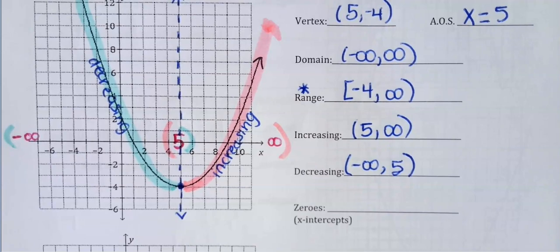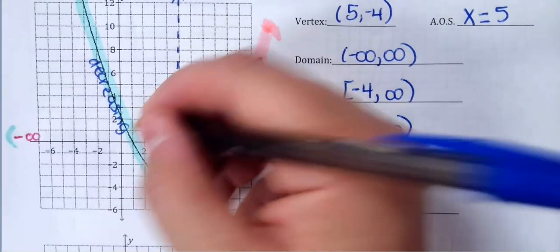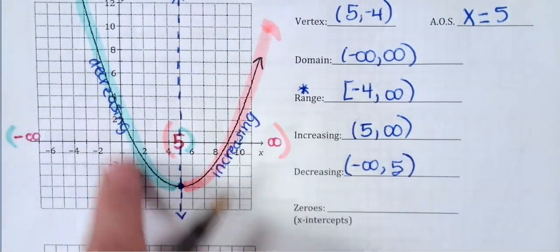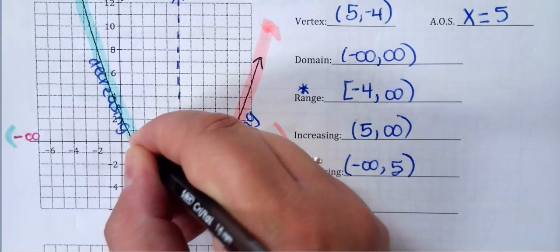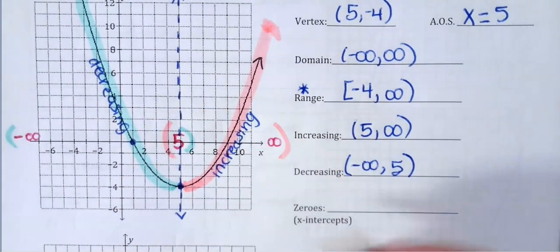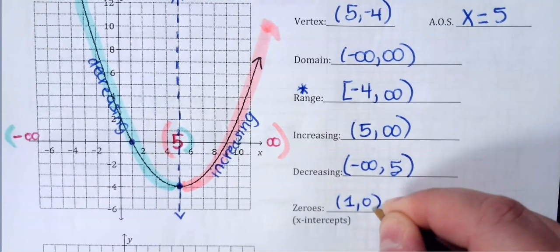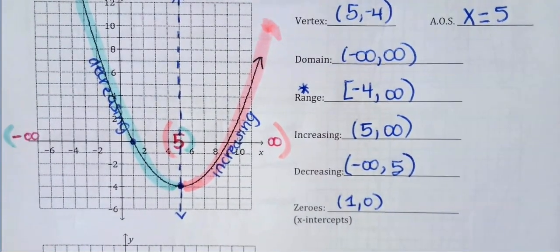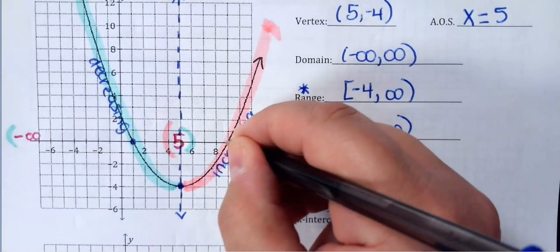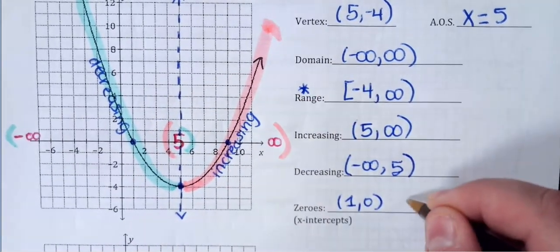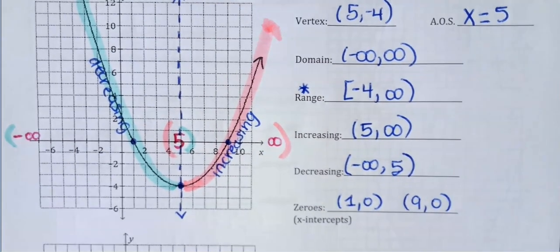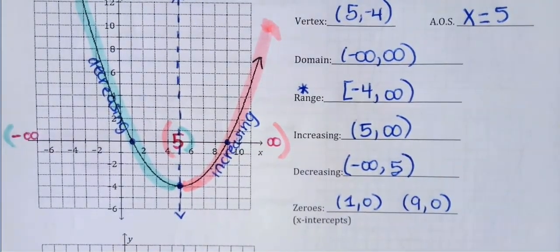And then just to show you guys what I was talking about at the very top, the zeros are just where the graph crosses the x-axis. So on this graph, if I'm looking at it, it crosses the x-axis right there at 1, that's actually the point (1, 0). So you wouldn't just want to write 1, you want to write the point. The other point is over here, and that one should just be (9, 0). So a zero for a graph, it's the x value where you cross the x-axis, as a coordinate. It's an x-intercept when you see it on a graph. Is anybody having a question?